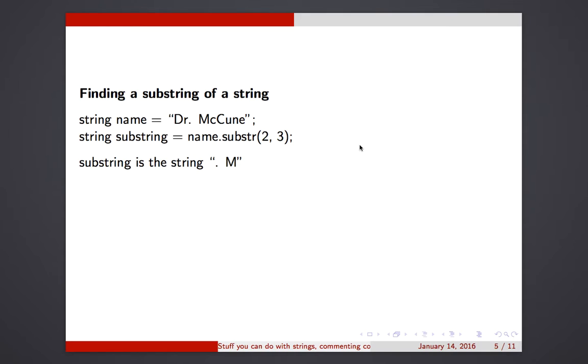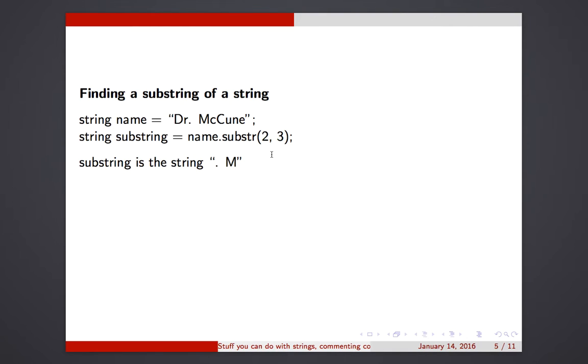The next function will find a substring of a string for you. So consider this line of code here. String name is Dr. McCune again. And now I'm going to create a new string, and it's going to pick off a substring of this one. So pick off a little subsequence of it, if you like. The way I pick off a substring is with this command, dot substring, but it's been abbreviated. What this says is, hey, start looking at position 2 and pick off a substring of length 3 for me. That's what these two numbers are doing. The first number is the position inside the original string, the string name. The second number is the length of the substring that you want.